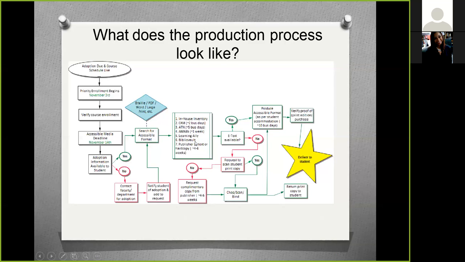So imagine over summer, I send a notification to you that I have a student enrolled in your class that needs accessible format. Please let me know what kind of materials you think you're going to use. You take a well-deserved vacation and maybe don't see my email until the end of July. That means I'm ordering files from a publisher or database in early August. It takes a few weeks for them to come in. We start editing at the beginning of September, and before you know it, week 3 of September, we start classes, and I only have a few files ready for the student. Then there's a little bit of anxiety that the students experience because they submitted their paperwork back in May. So what's really the holdup?